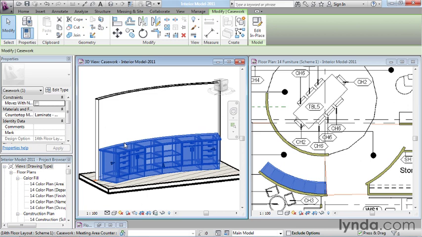So it's very important to understand that. An in-place family can be just what you need in a case where you have a very unique and one-off condition. But if you use it thinking that you're going to then be able to copy it around and manipulate it, you may be surprised when you find that it doesn't behave the same way as other items do, and you don't get the benefit of being able to make the change in one place and see that change ripple throughout the rest of the software.